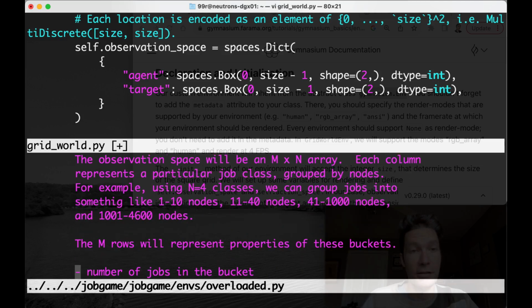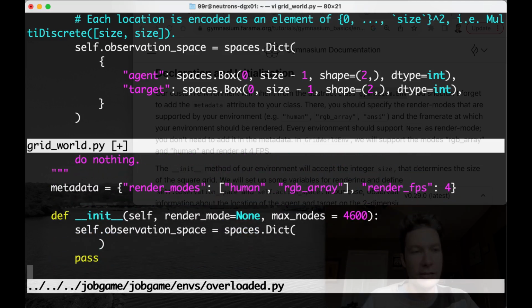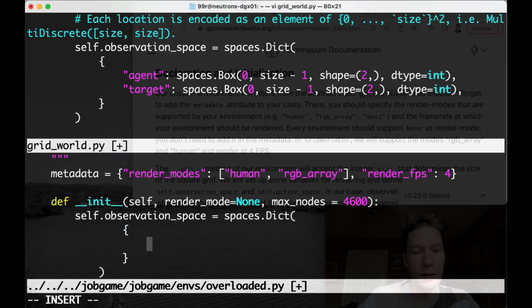And some nice documentation. So now that we've described pretty much what we want to do, we can start making these spaces a little bit more clearly following what we're doing. We'll want to have a dictionary space, works fine. Looks like we need to create a dictionary syntax.